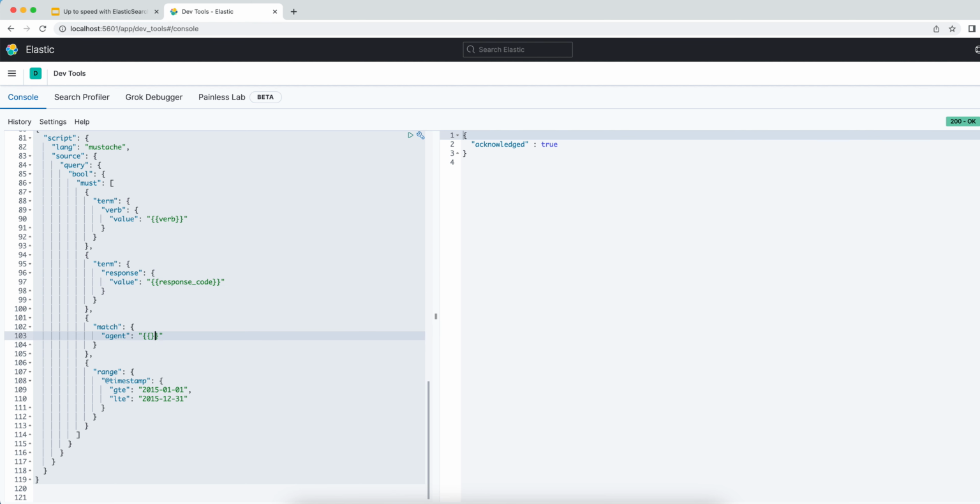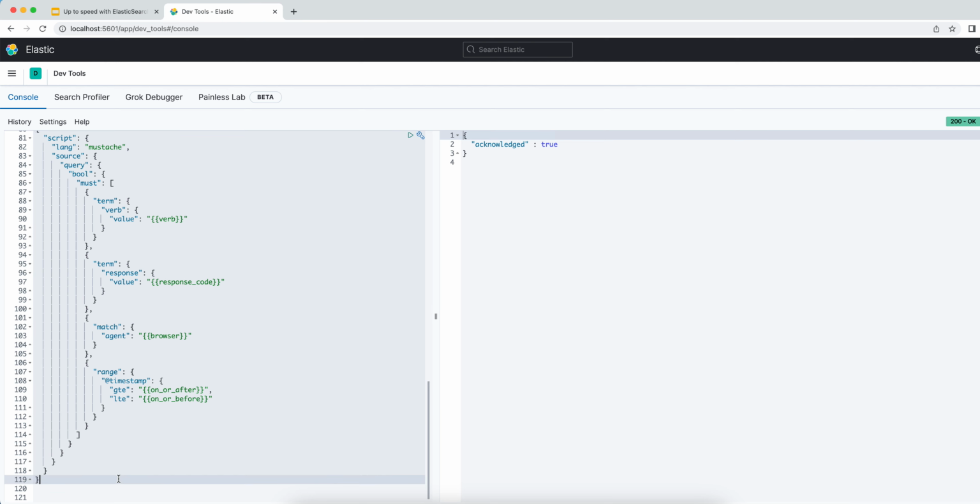This is going to be perhaps the browser, and this could be, let's say, on or after, sorry, and this could be on or before. So let's run that again.